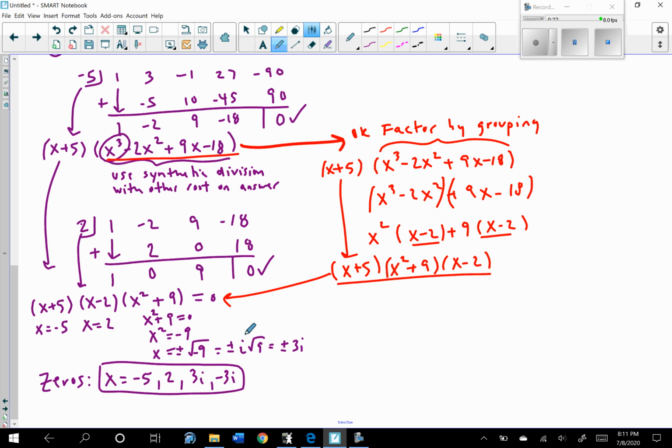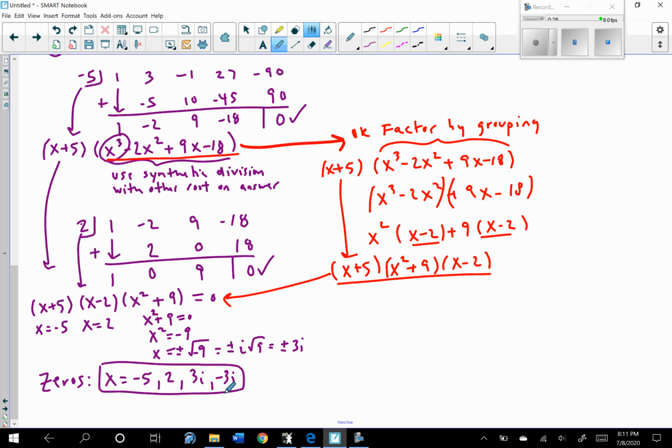So if you can factor it and you know how, that's usually a lot faster. But let's say you forget how to factor, you could always use your synthetic division, because remember, if you get a remainder of 0, that means that is a factor of the equation. So both of those are the factored form, but that question was to find the zeros, so here are the actual roots.